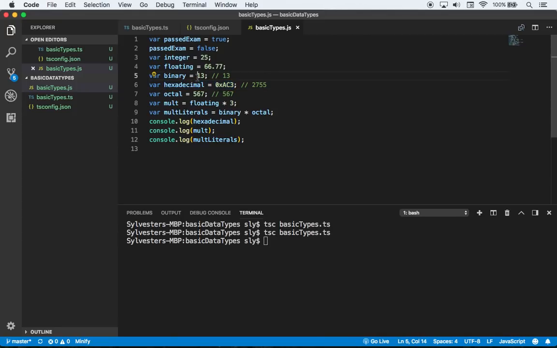The binary number compiled into a decimal form, and so did the octal. I think the reason for this is because ECMAScript version 5 didn't have the number literal representation for binaries or octal numbers. Everything else is essentially the same.